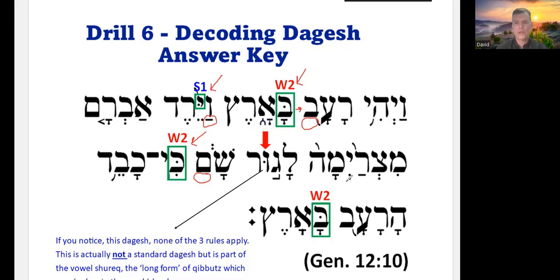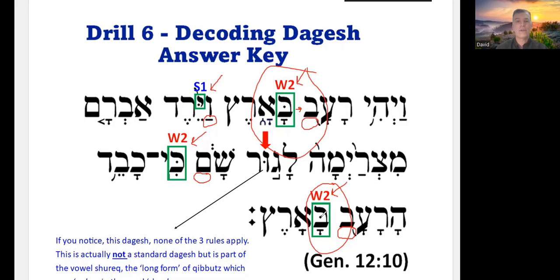Finally, we've got a W2. It's not an IRS tax form in this case, but dry humor. So W2, weak Dagesh. Rule number 2 comes into play. So it's weak. Number 1, the Dagesh is in a Begad Kafat letter, and actually it's the same exact letter that appeared up here. So the same exact thing applies, and also notice there's no vowel. If there were a vowel, it would render this Dagesh strong, and it would be a strong Dagesh inside the Begad Kafat letter, doubling it.